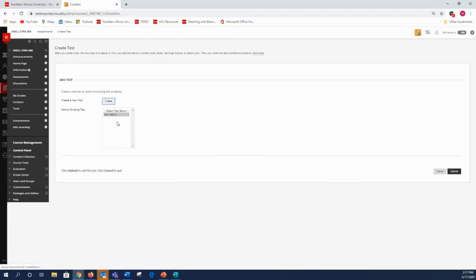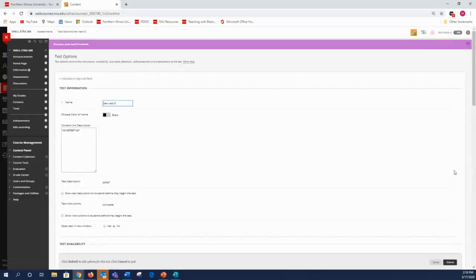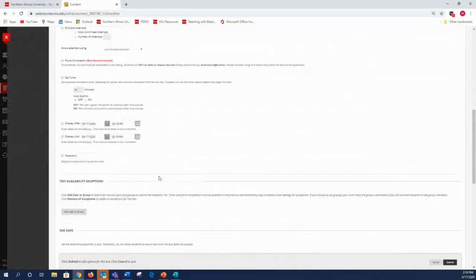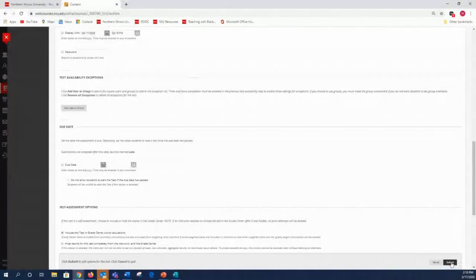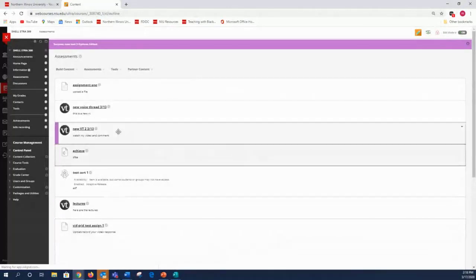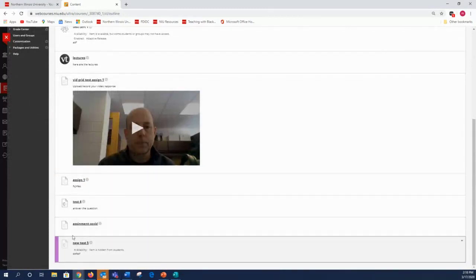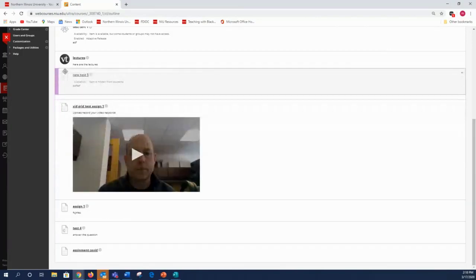If you've already got a test created and it shows up in your list, you can just skip to this step. But to deploy a test, it's pretty easy. You just need to highlight it and then click Submit. Okay, this is going to give us test options again. We've submitted it. And you'll see again, this is going to bring this down to the bottom. If you need to move things up, simply come over here, grab this arrow, and drag it up.